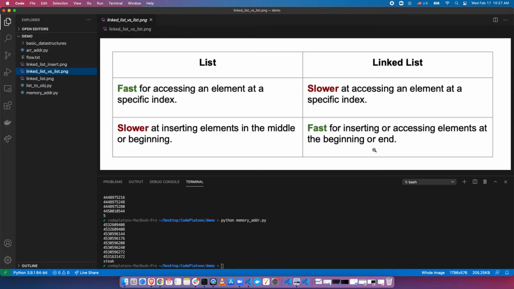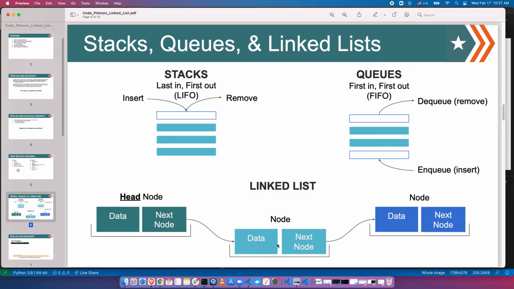The linked list is fast at inserting. You can add something to the beginning of a linked list in O of 1 time, meaning that you can do it immediately, right? If I add something to the linked list, I can add another thing right here, and all I have to do is point the new data's next node at this one. Nothing else in my linked list has to change. I just need to mess around with one of the nodes, basically.